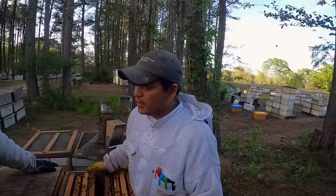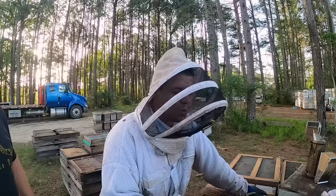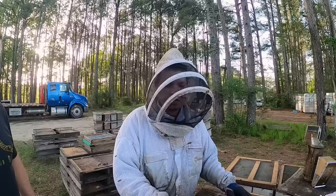So yeah, as long as the queen has bees around her, they're feeding her and everything is going smooth, you don't hit the frame, you don't want to be aggressive towards them either, you don't want to mess with them, she's just going to stay there. You don't have to be concerned about keeping an eye on her, which is pretty cool.